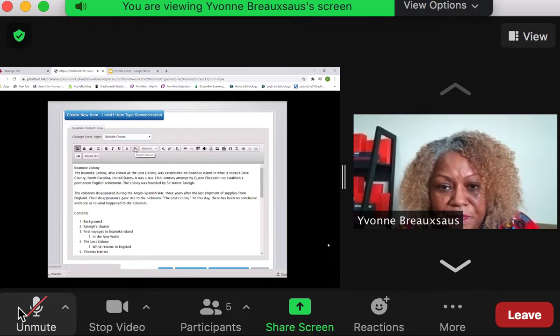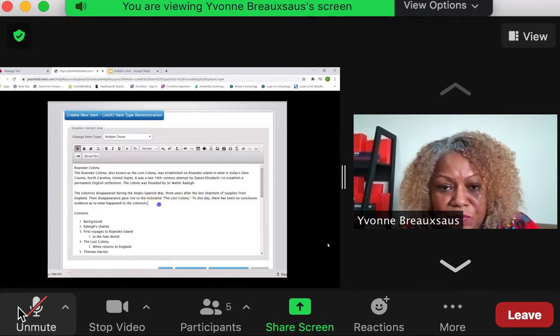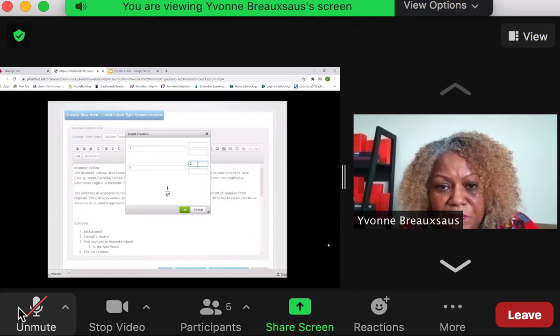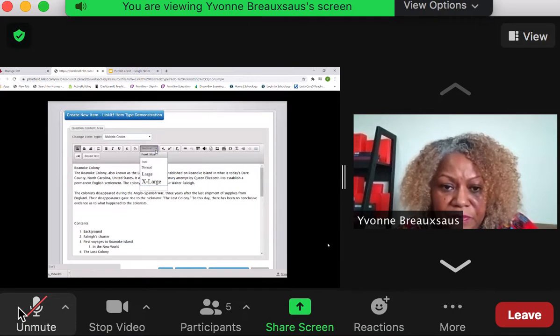You can also create simple fractions here. So if I wanted to add a fraction over here, I could. I'll leave that like that, but I might want this to be x squared. You can create fractions like that. Next, font size.